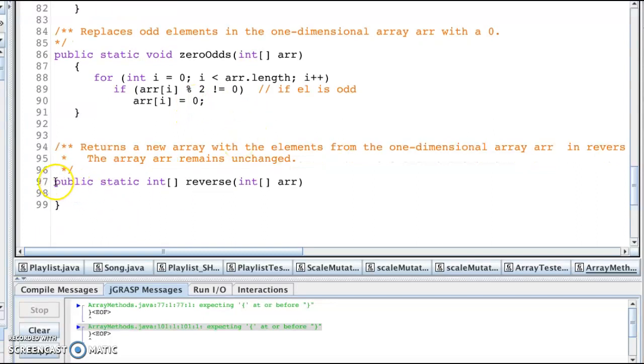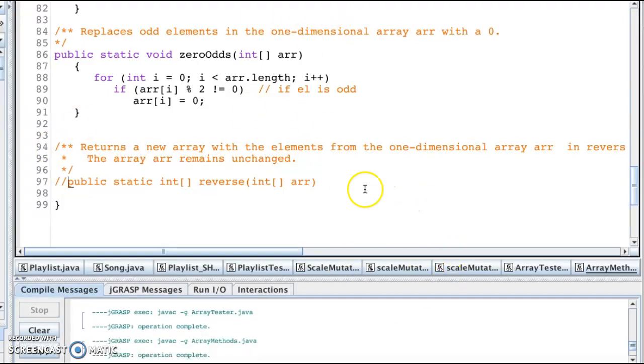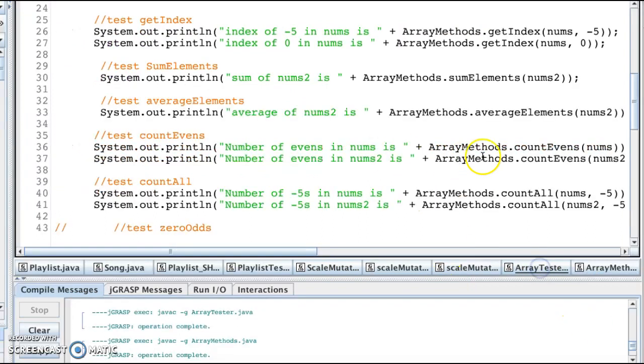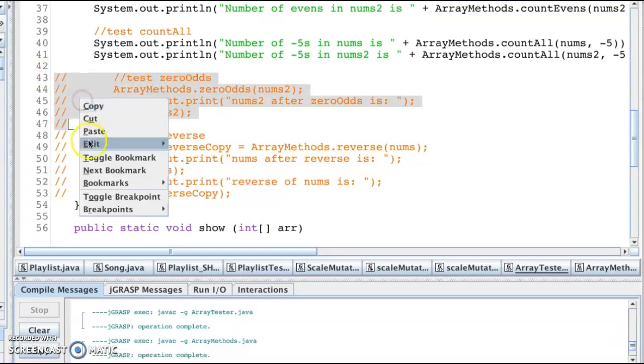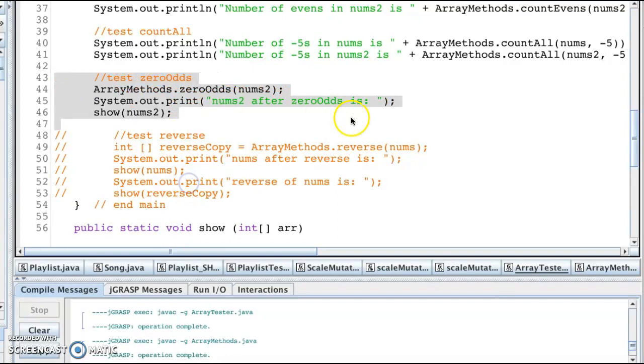I think I will comment out this header, so I can go test the zero odds. I'm going to compile this program. Sometimes you have to compile these manually. And here's all my zero odds. Uncomment that.